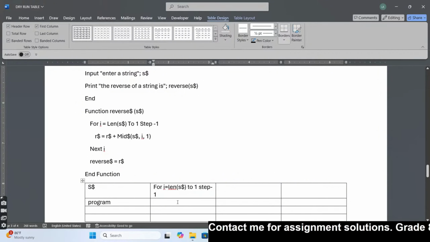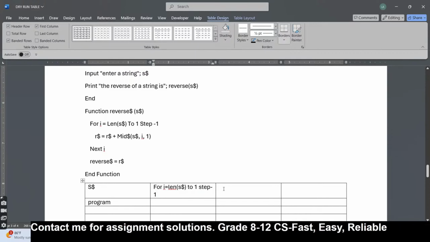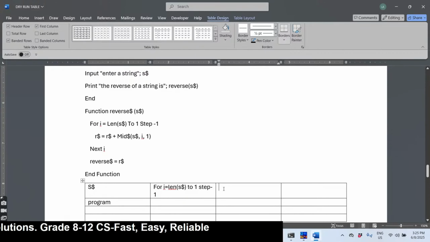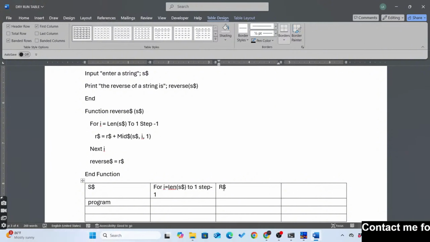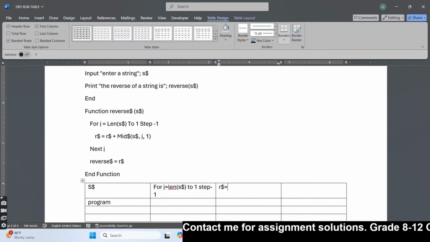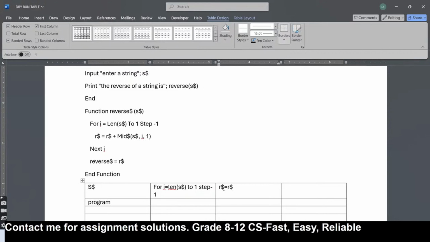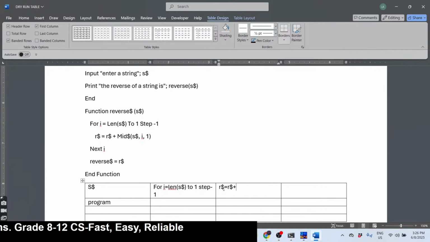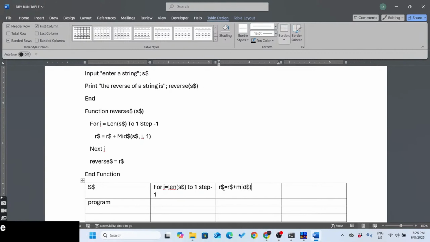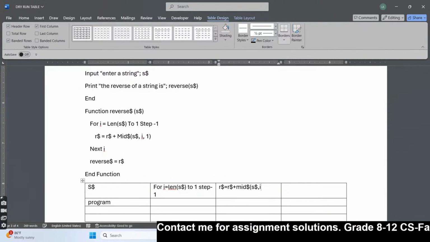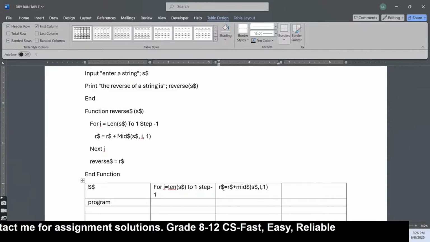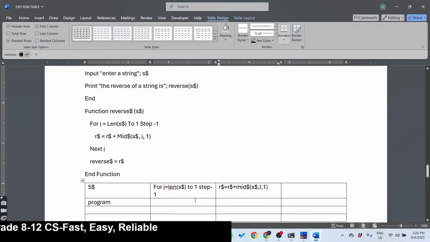Yes or no? Okay, so this is the case. Next is r$ equals r$ plus mid$ a$, i, then 1. So this much we have to do.